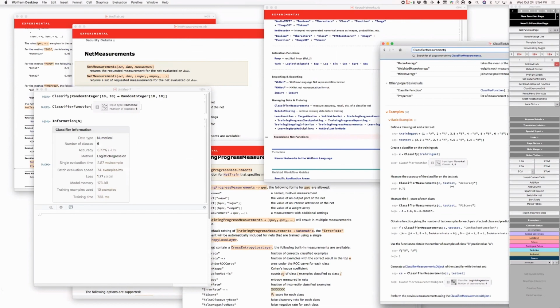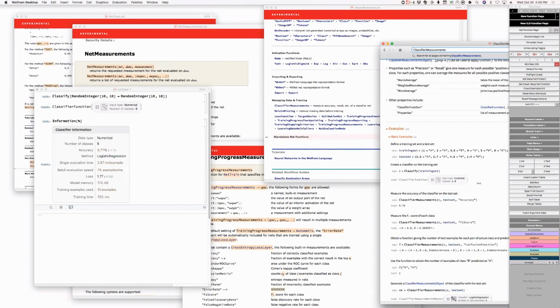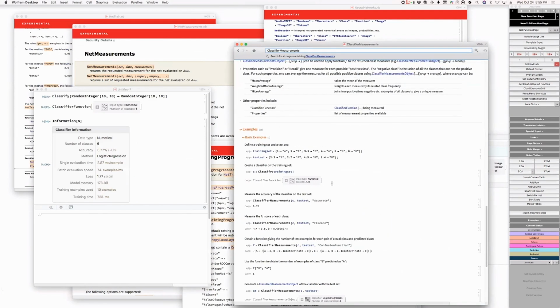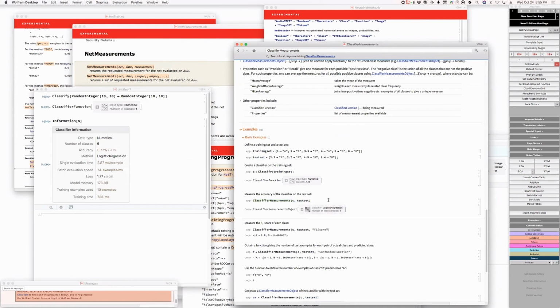What happens if I just say ClassifierMeasurements without giving a parameter here? It will give a ClassifierMeasurements object. Okay, so we should show that in the documentation early on. Because, I mean, if I just do this, oh no, that's not useful. Oh, I see. It doesn't give a nice display. Yeah. No, what is the analog?